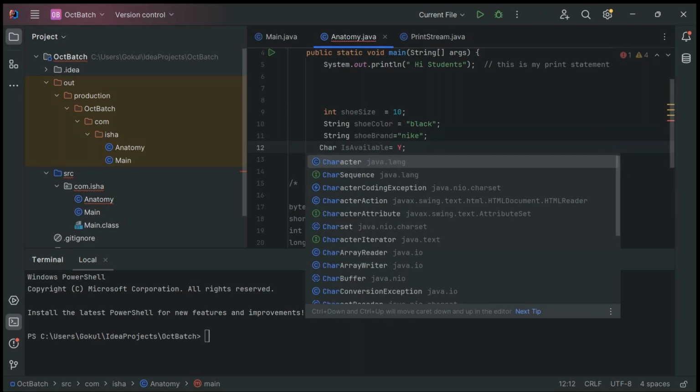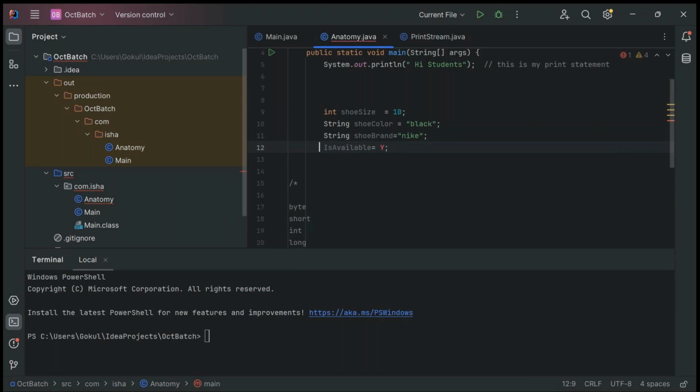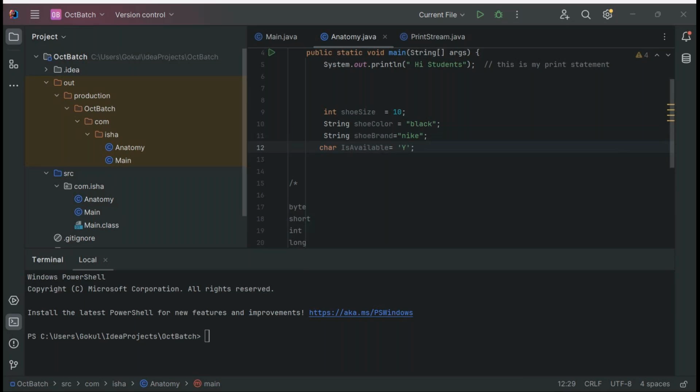Now I'm going to explain why I'm going for char, why not use both together. Now the memory optimization comes into the picture. I'm going to show you the actual memory utilization of these things, and the best practice also we will discuss.